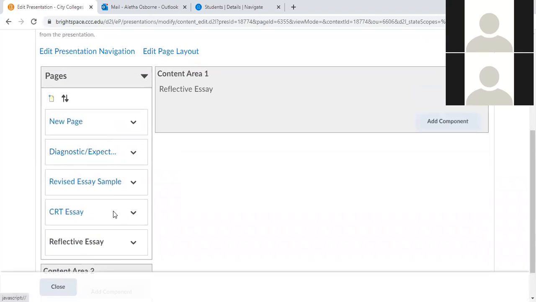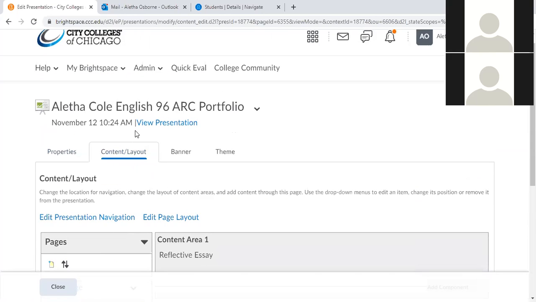So with this, we are building the table of contents for the portfolio. So now that I've added it, I go back, let me look at view my presentation and see where, okay, so you guys can see it here. I may need to go back in and get rid of that new page.